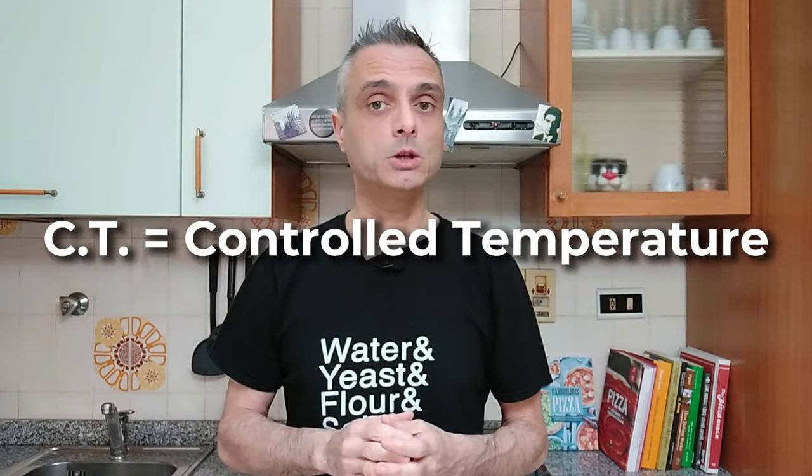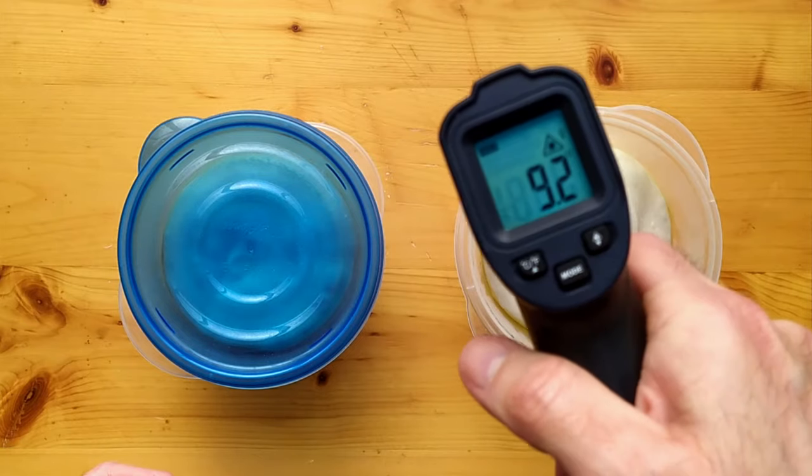Common knowledge is that you will struggle with stretching even when your dough ball is too cold — of course, this is only for those of you who use controlled temperature fermentation, that is, in the fridge. But this is one of the many pizza misconceptions out there. We take it for granted without even wondering how things actually work inside the dough, without taking into account the formula of the dough itself. You will see that when the dough is ready, stretching a dough that comes straight from the fridge doesn't present any problem at all.